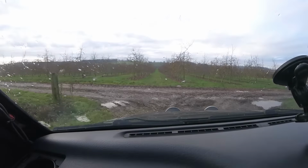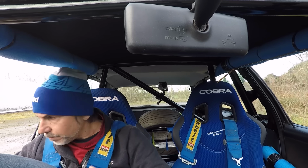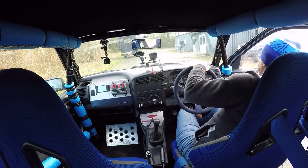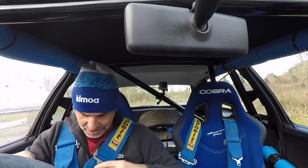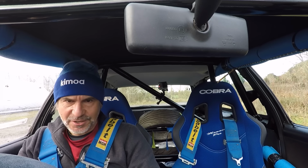Right, well, I want to have a go at a handbrake turn then. Go for it. My problem with harness is trying to reach the door. I got it! Okay, Noel decided to get out of the car. Not because he's scared, just because he's filming, really. So he says.